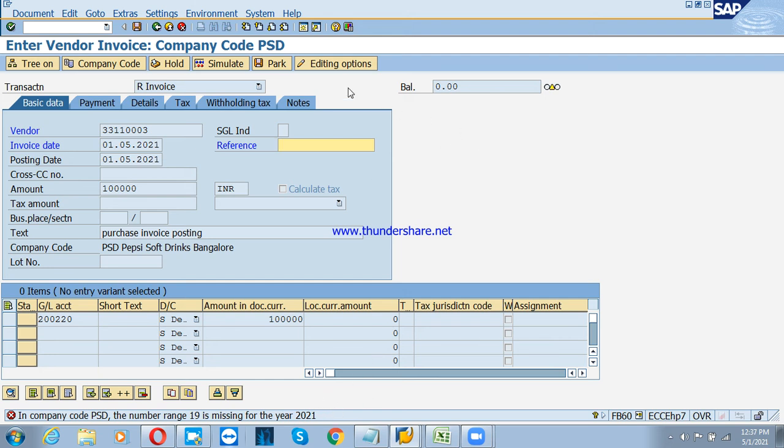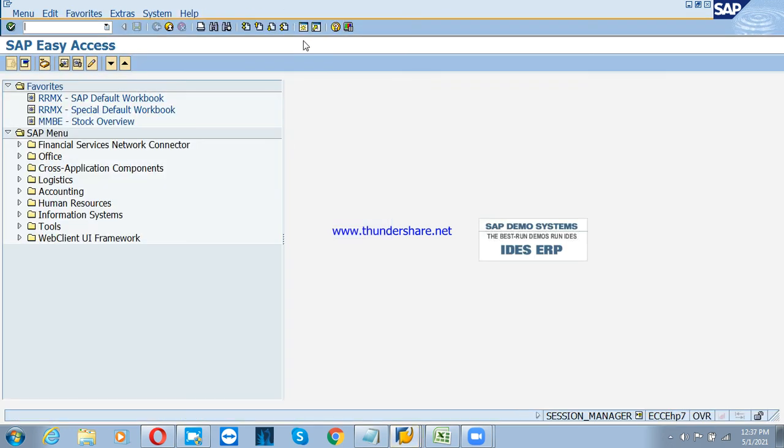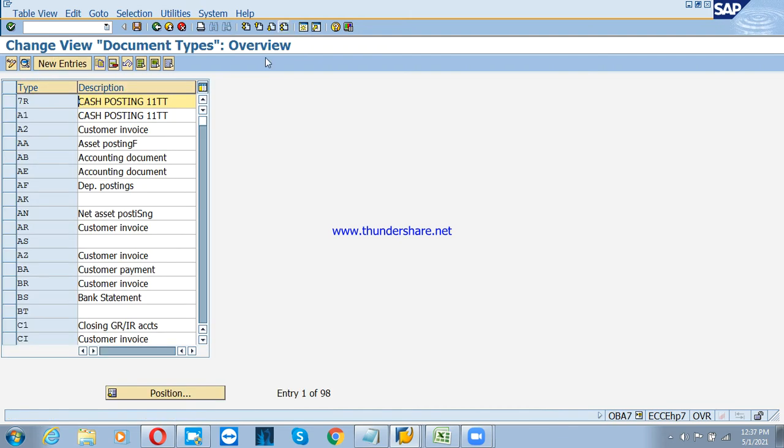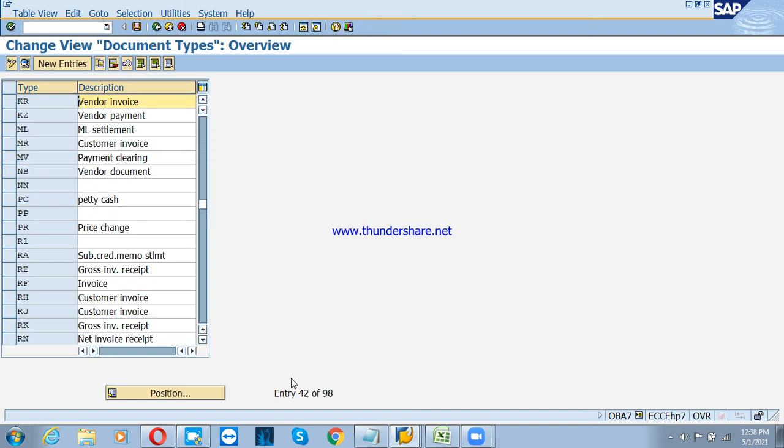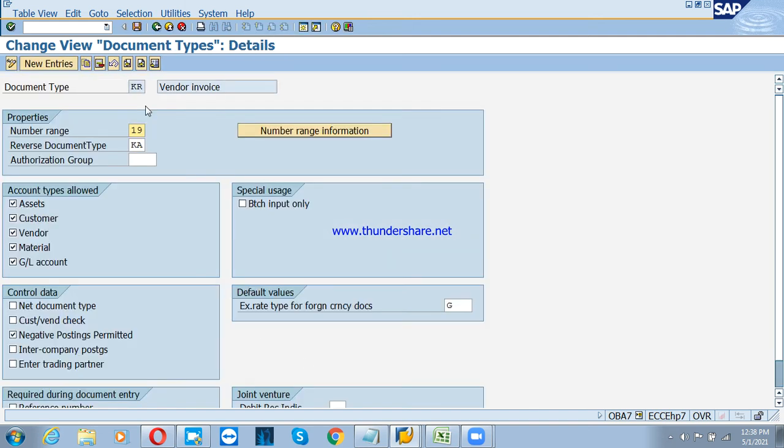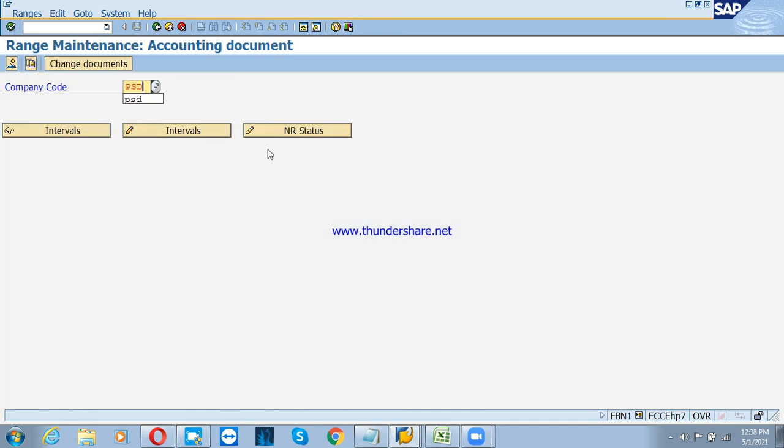In this case, go to OBS7. I'll open one more screen, OBS7 or FBN1. You go to OBS7 and it's a vendor invoice, document type KR, enter. Double click on this, click on number range information, company code PSD, change interval.